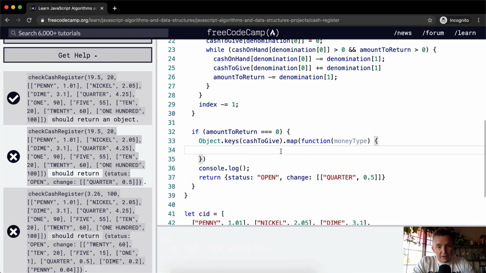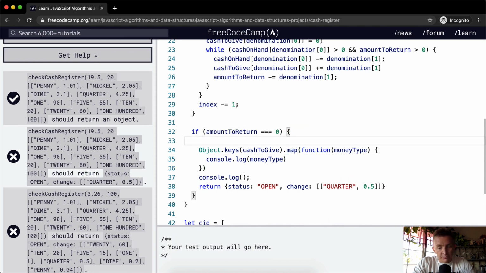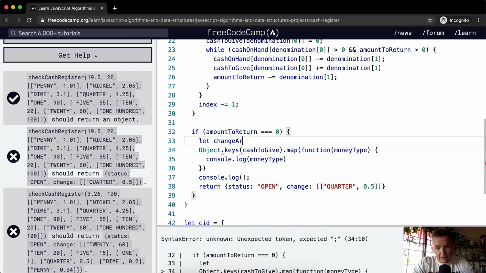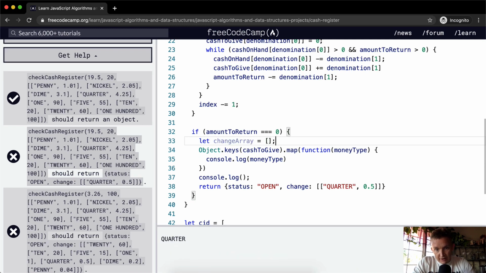So if we were to console.log money type, then we're getting quarter, and we can add this to an object, or to an array. So we'll say let our change array equal this array.